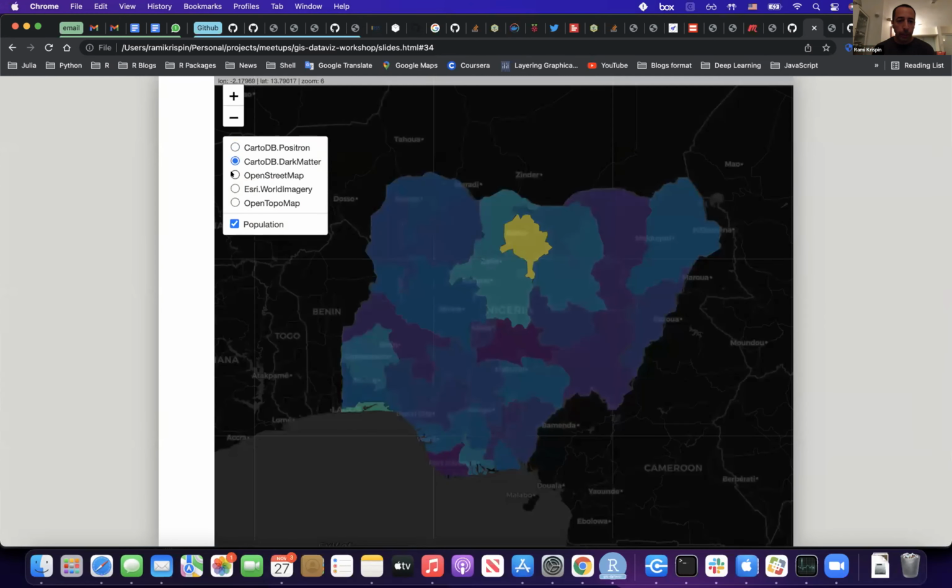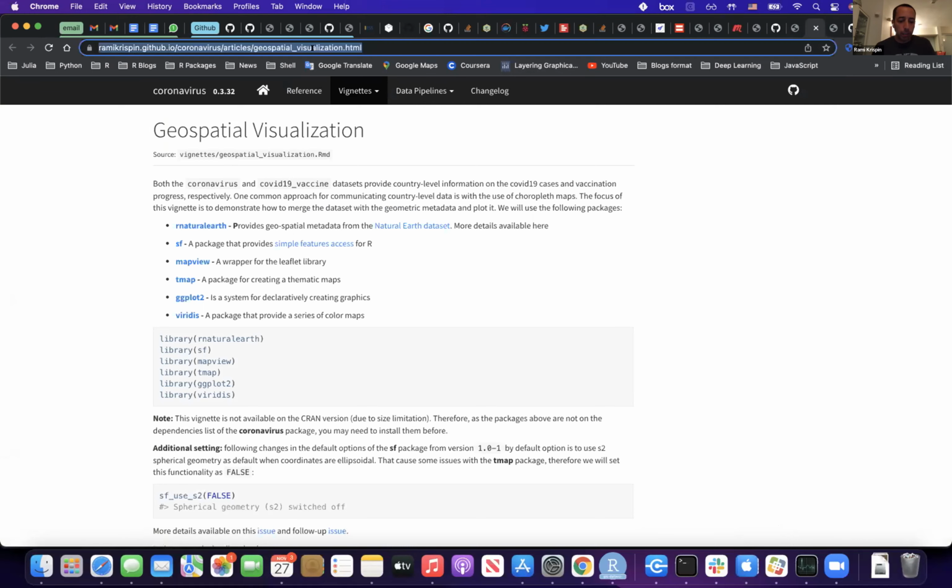So I can show more examples. Maybe you can quickly go to this vignette, and I can also throw it in the chat. Let's go. So again, once you create the object, it is straightforward to use mapview. You just define the numeric variable that you plot.